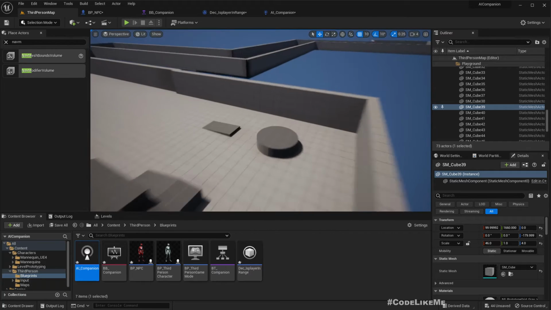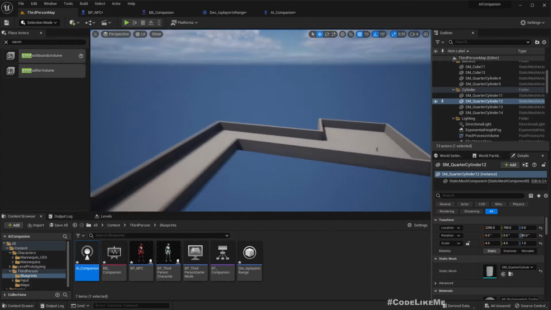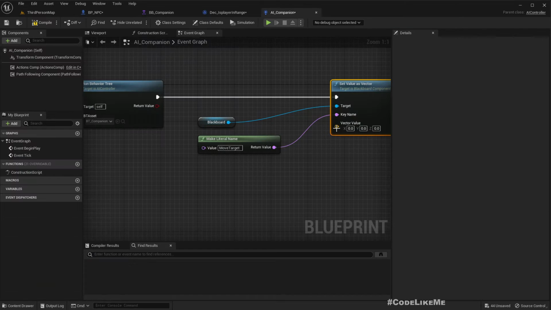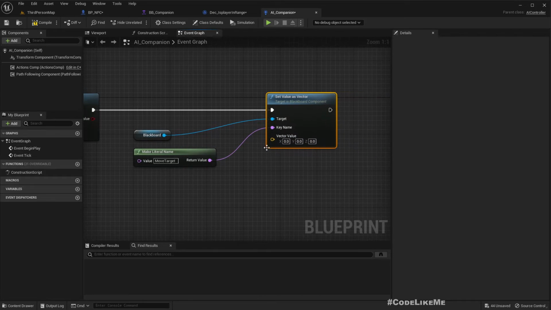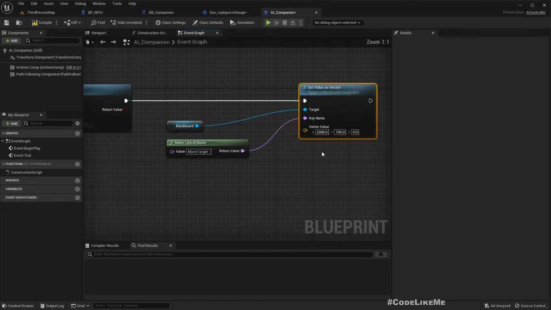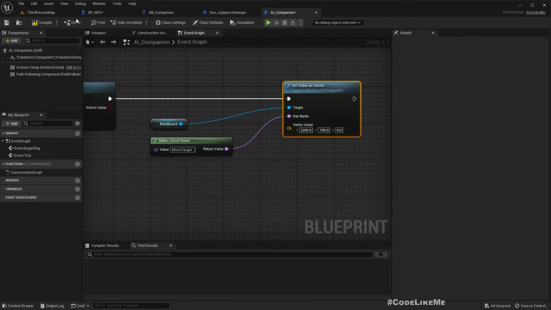because here what's the value, 2200 and 700, 2200 and 700. We can copy that. Oh, we can't. So this is the move target.